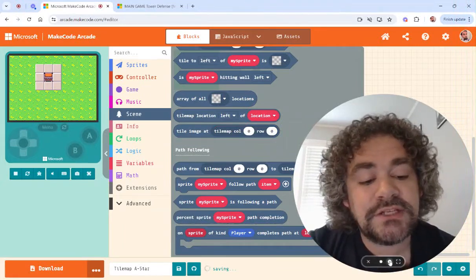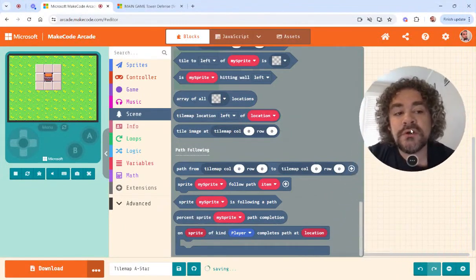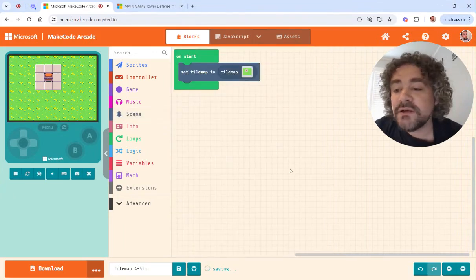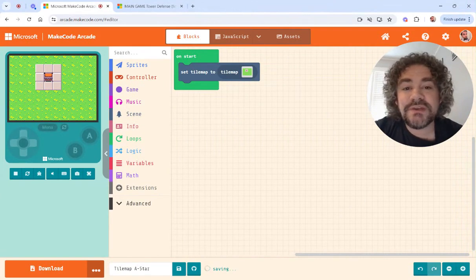I love this extension because it gives you a lot more control over what NPCs or enemies do in your game. I only found this extension because I had students asking me if there was a way to get an enemy to maybe patrol or walk around or something of that nature. So I discovered this extension while looking for ways to help them solve their problems.